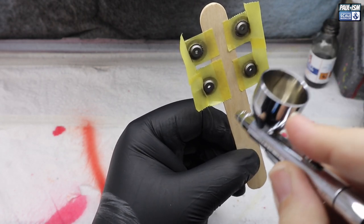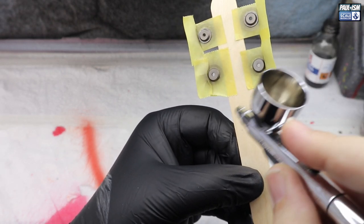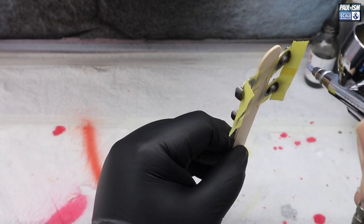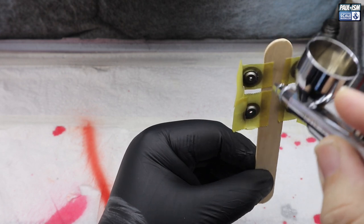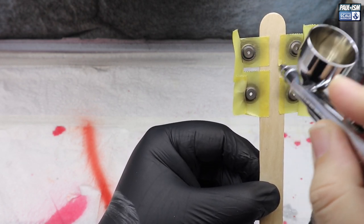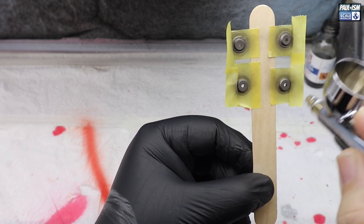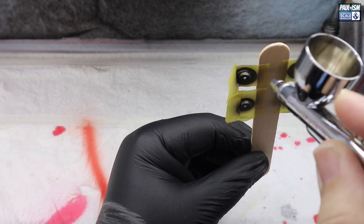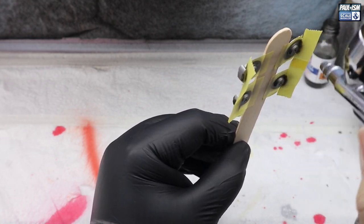And there we go. Put that down to dry for 5 minutes, come back, put another coat on, and we'll be good to go. Like I say, the trick with the circle cutter works really well. Very quick way of masking hubs. You could brush paint these if you want. They're not really going to be majorly seen. But obviously, I'm making a video build here, so I try and do as good a job as I can on the painting.